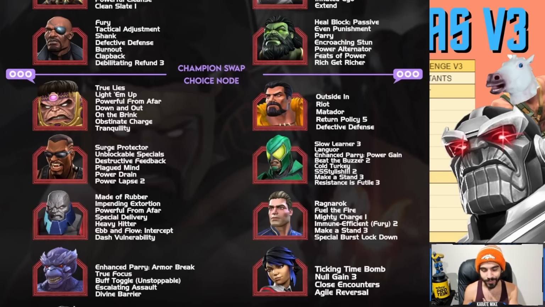He's going to get rid of the debuffs you put on him. He has Special Burst Lockdown. He's going to put an Armor Break and a Heal Block on you every time he uses a special attack. But it's very, very easy to counter his special 1.